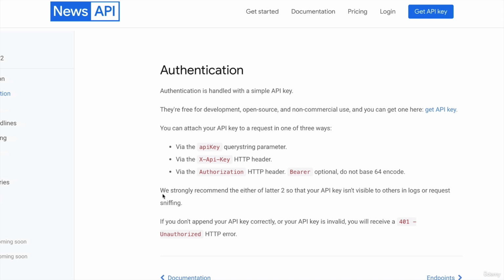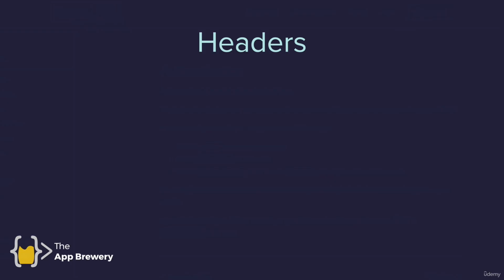And you can see that they say we strongly recommend either of the latter two. So using the HTTP header. And the reason is so that your API key isn't visible to others in logs or if they're doing request sniffing.